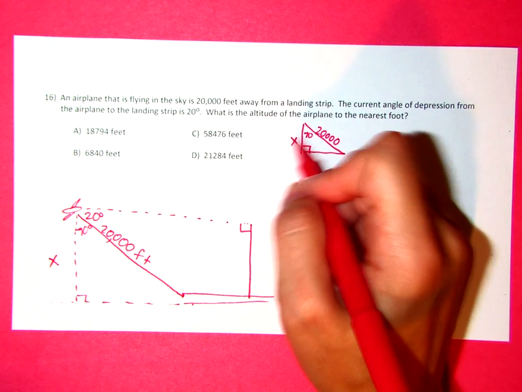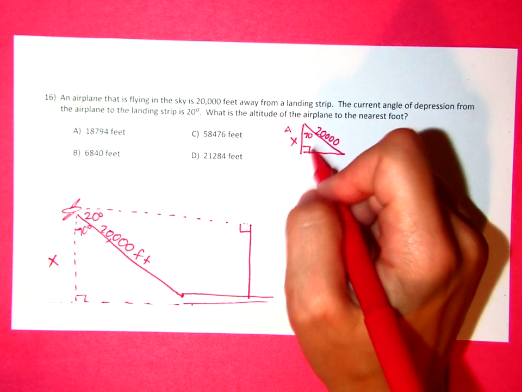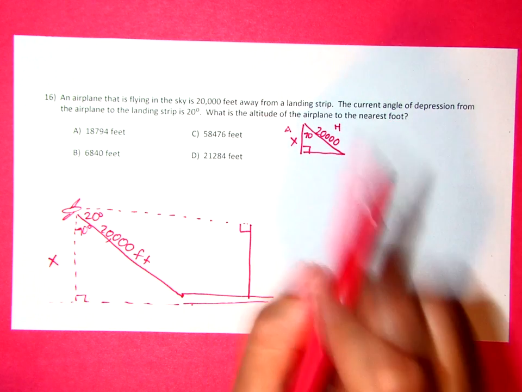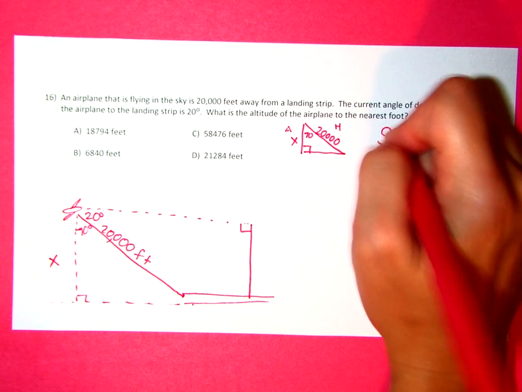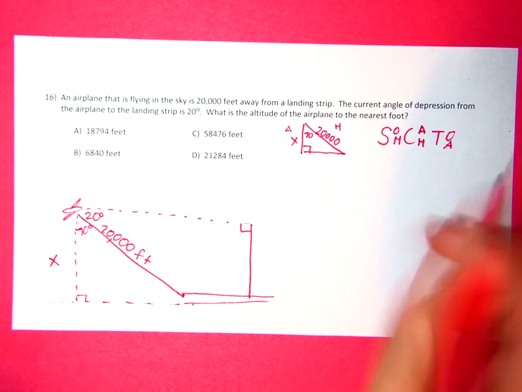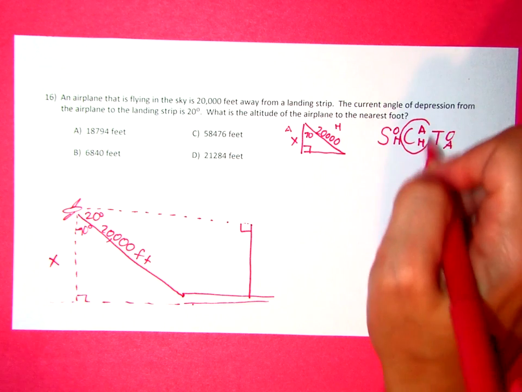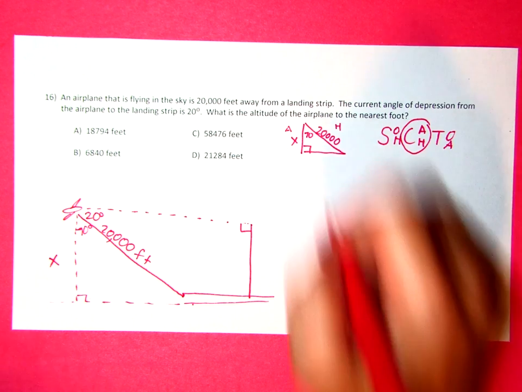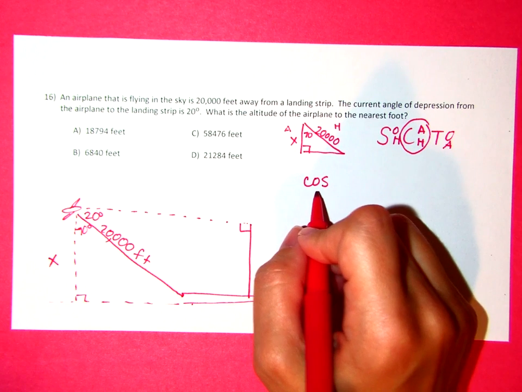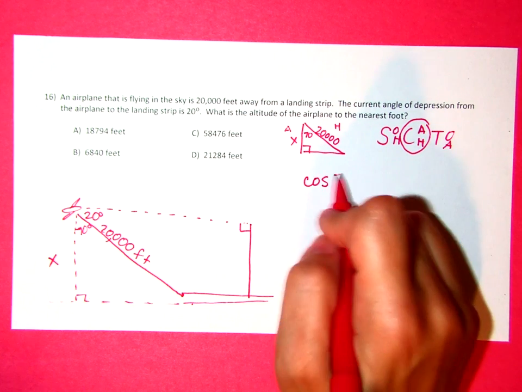The one that's next to this angle is known as the adjacent side. And across from the 90-degree angle, that's known as our hypotenuse. So we have information for the adjacent and hypotenuse. So let's go back to SOHCAHTOA. We have enough information for the adjacent and the hypotenuse, so that means we're using cosine this time. So you're going to write the word cosine. Always after this word is going to be the angle measure you're working with. The angle we're working with is 70 degrees.